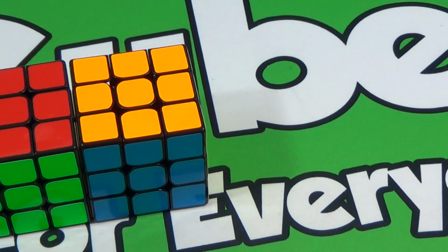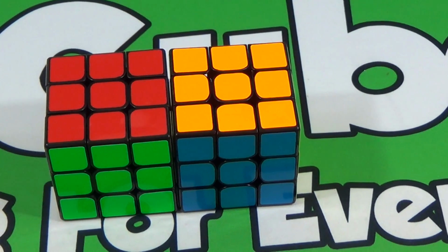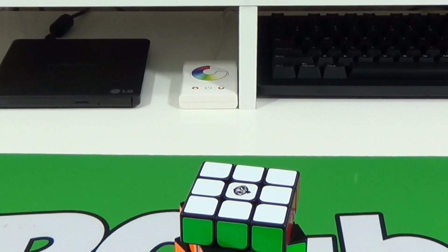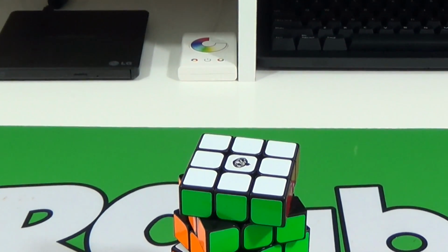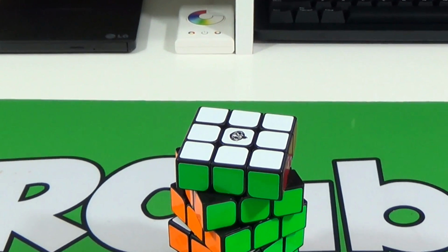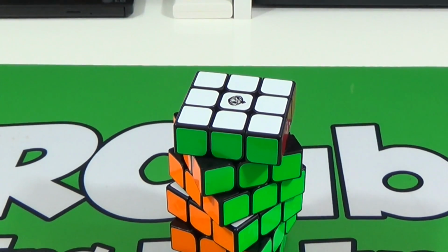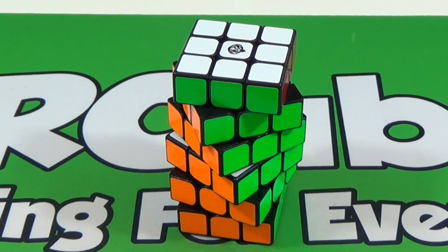Now, I'm going to be splitting up this comparison into 5 sections: turning, corner cutting, locking, corner twisting, and overall performance. Some of you might be wondering why I didn't include popping in that list, but really, what cube pops these days anyway? Each cube will receive a score out of 10 at the end of every round. If it's a tie, both cubes will receive the same score. And then we'll compare the scores at the end to see who the winner is.